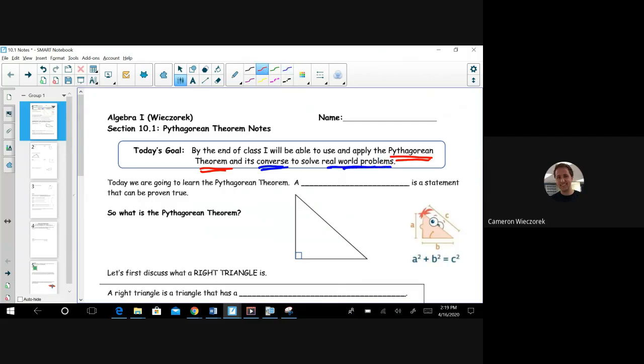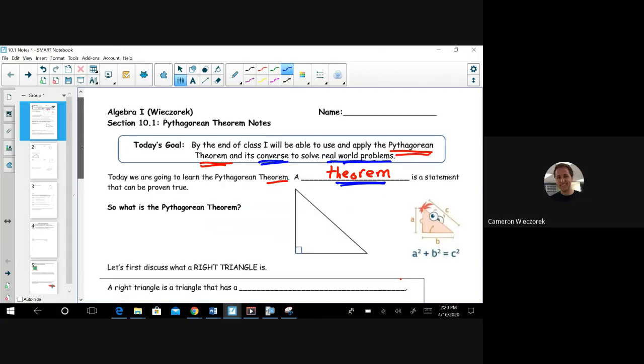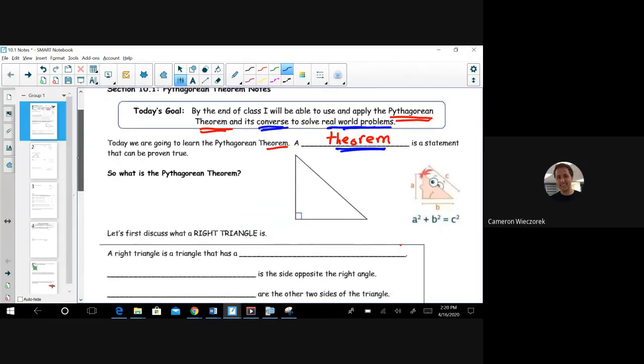Before we actually get into what the Pythagorean theorem is, first of all, let's talk about some vocab. What's a theorem? A theorem is just a statement that can be proven true. You can use a chain of reasoning, an argument, in order to justify why it works. If you ever think about the occupation of being a lawyer, lawyers are trying to justify their arguments step by step when they go into the courtroom. Think of it as a real-world theorem. It uses logic and reasoning to arrive at a conclusion.